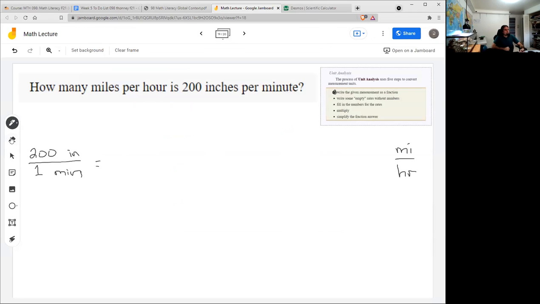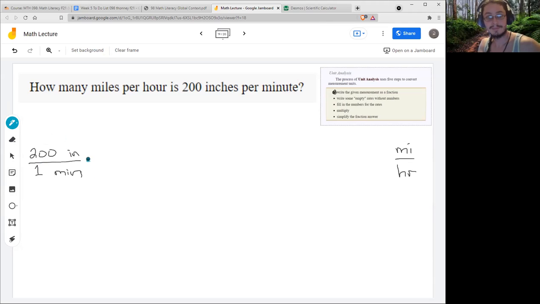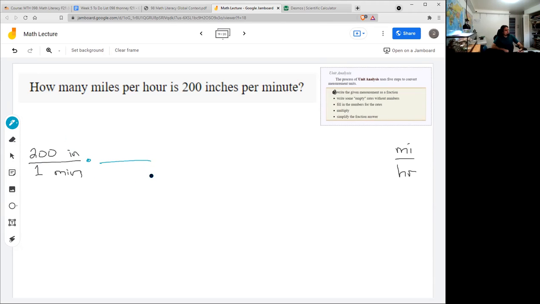Okay, onward. So we want to somehow change inches into miles and minutes into hours. And notice that the thing stays the same. This is length and this stays length. This is time and this stays time. So that means it's going to work out. Okay, should we fix inches first or minutes first? Doesn't matter. Let's do minutes. Minutes, okay. I can't put minutes down here. Why not?